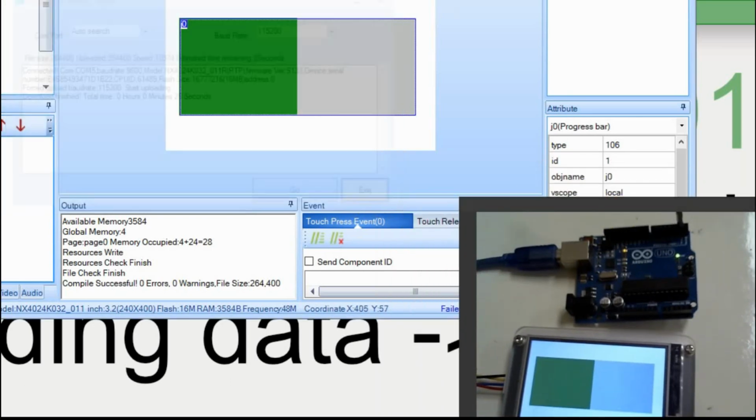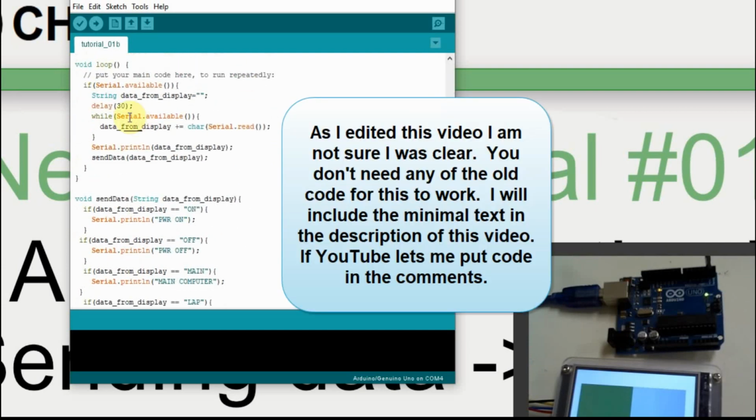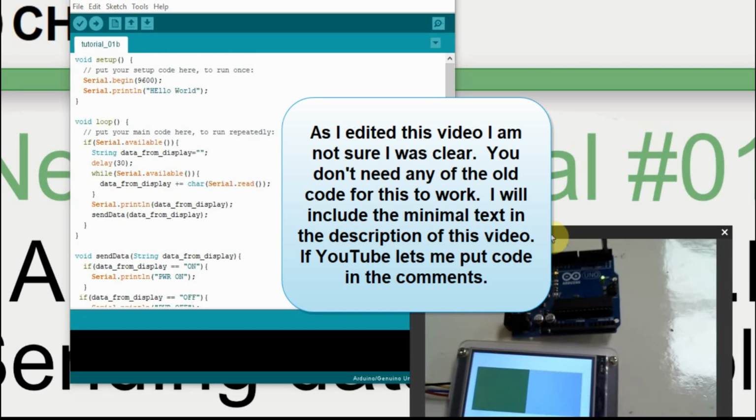So now we're going to exit out of this, and now we're going to go ahead and bring up the Arduino interface. And for this, I picked it up exactly where we left off, the tutorial where I showed how to write the data or collect the data from the Nextion display. You can see where it says while serial available, and then we would go down to this. So I wanted to show that it's only a couple lines of code. Move this over so you can see it a little bit better.